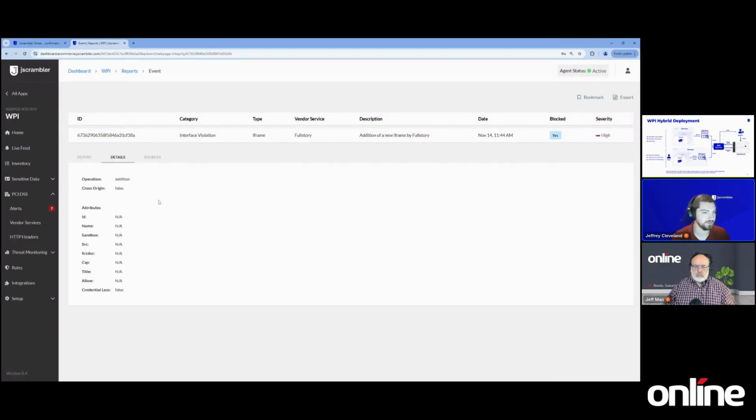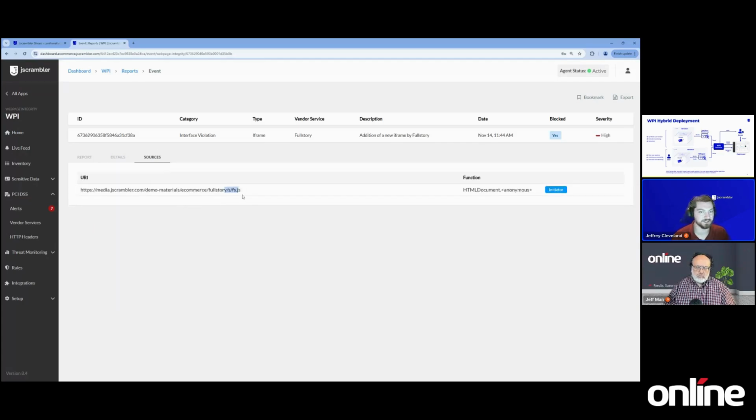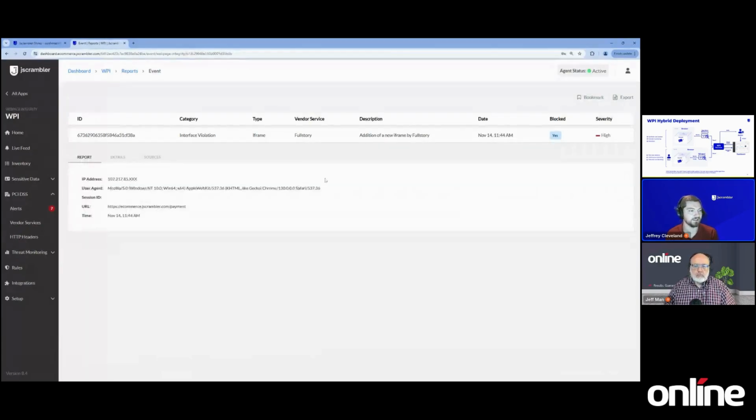We'll be able to collect information about anything from the headers of that frame, if they're defined, and also tell you exactly which script and which document in this case is causing this behavior. And even if it's a script triggered by a script on down, we'll give you that stack trace to make it easy to go back and find out who's generating this iframe. And this is really important, and like Jeff, you mentioned earlier, a lot of these skims are starting to target frames.